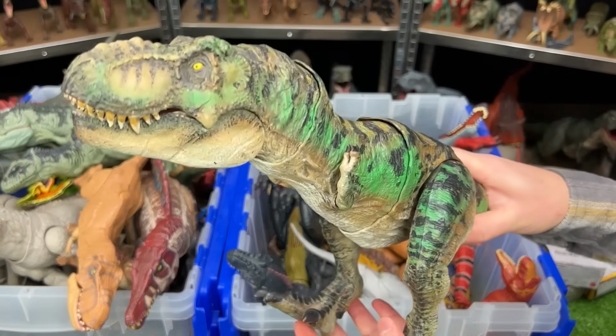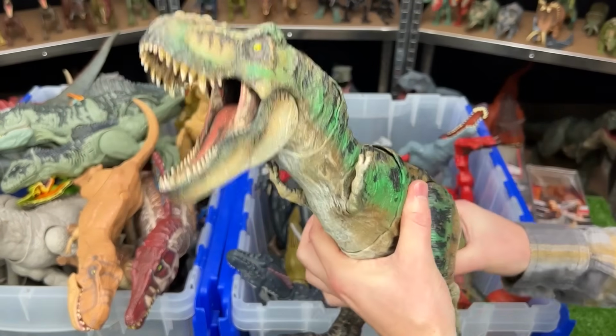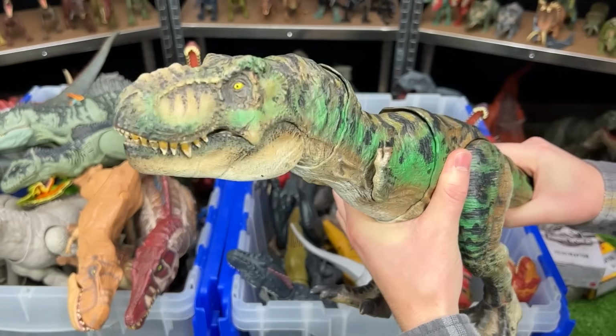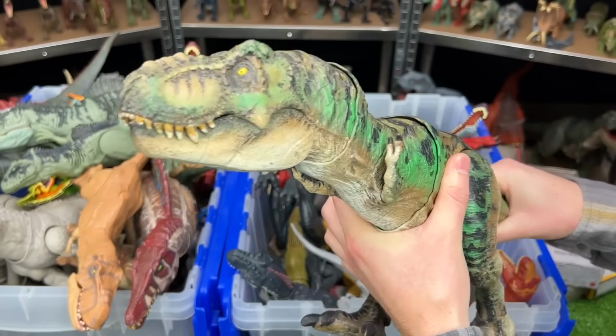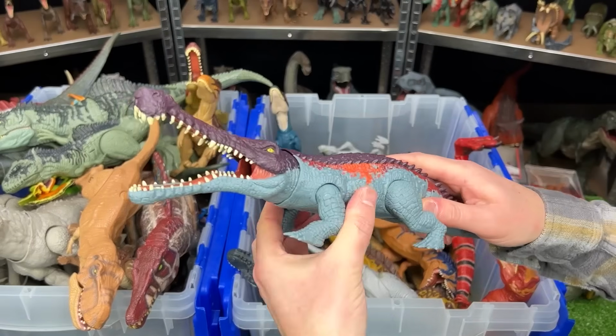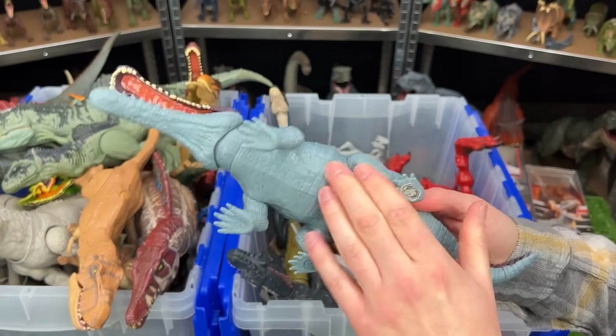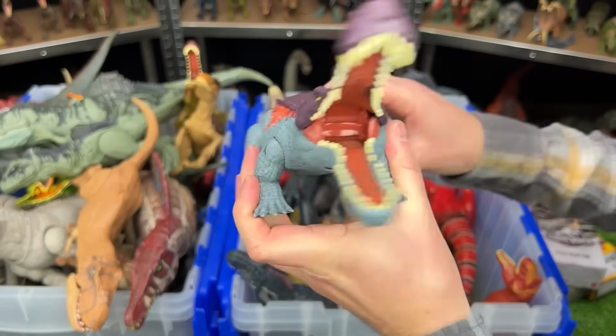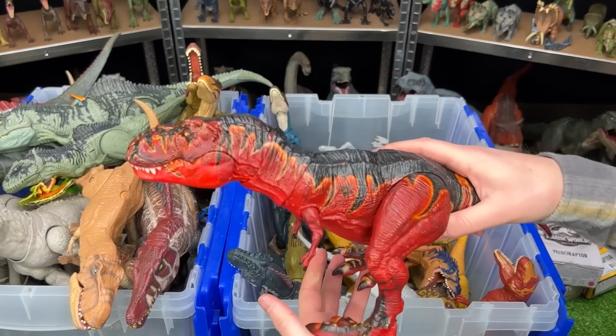It's got some sound effects too. You can open and close the mouth, and you can do a chomping effect too. This is a Sarcophagus. It's got some short legs, but it's got the blue body with purple and orange detailing on the top. This super bright dinosaur is another T-Rex.